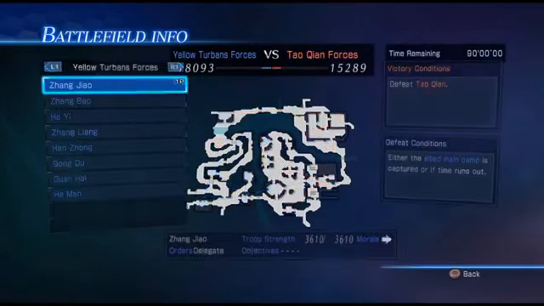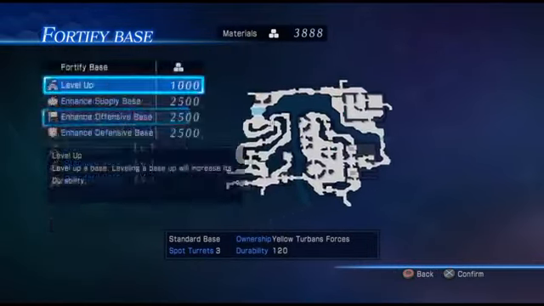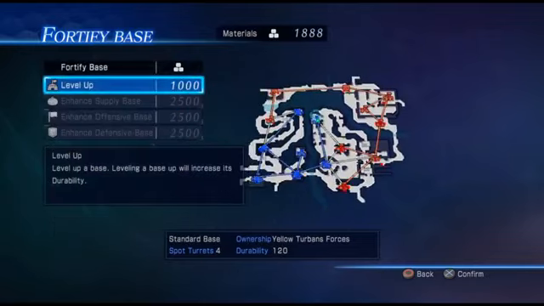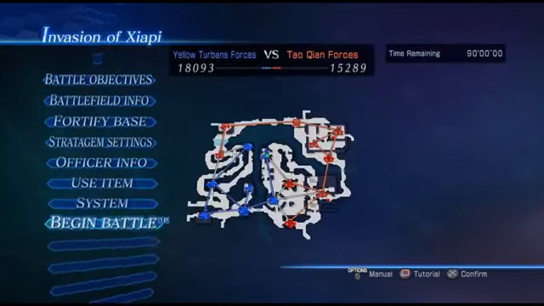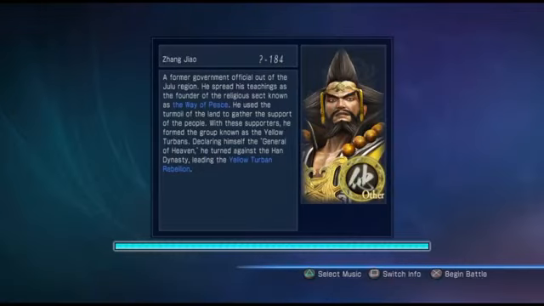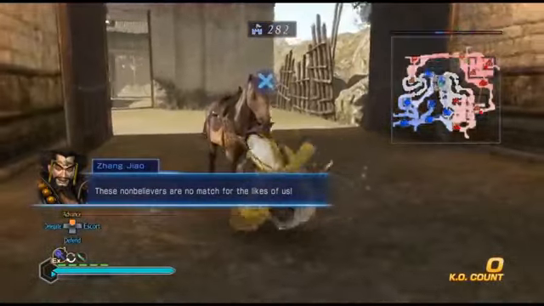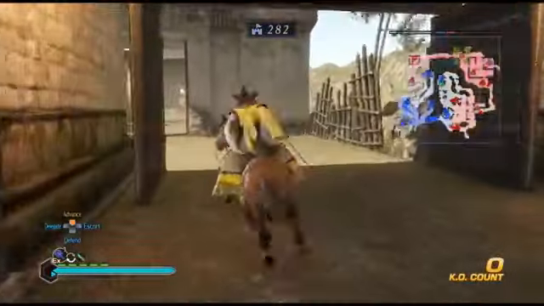Battle objectives, remove, fortify, probably need to fortify this, that. I can only do that one time. Alright. Stratagem settings, same as always, there you go. Alright, we're advancing. We're not playing around. We're gonna end this one pretty fast.